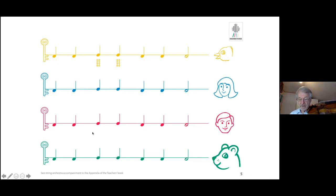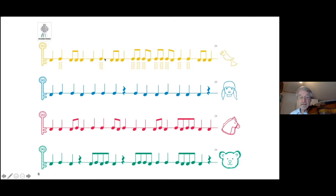Reading: open string, first finger. Then rhythm with this: open string, da-da-di-da-dam, so it's easy. You all, I believe, even if you had never played the violin, you would play it easily already. Open string, first finger, open string. So, da da di da da di da di da di da da di da da di da di da di da.